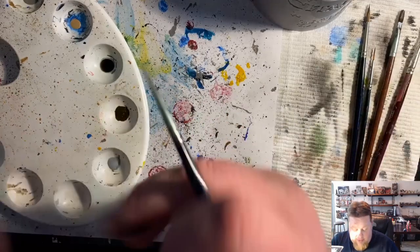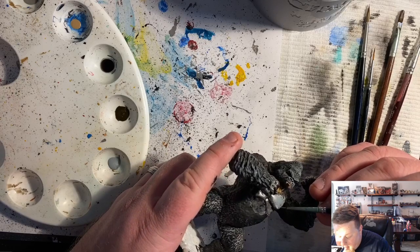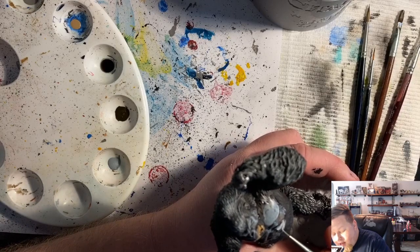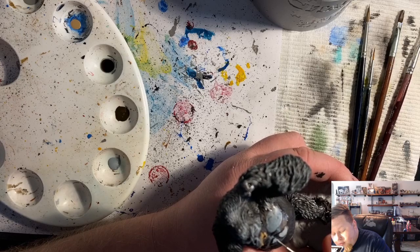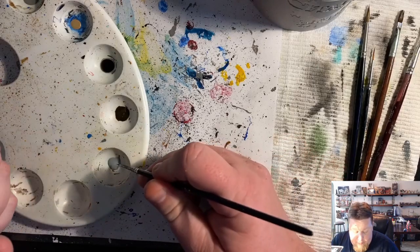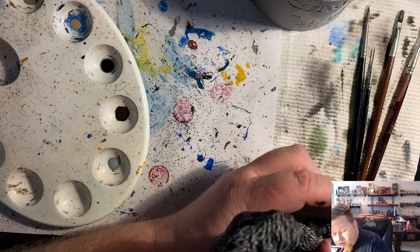And see how that peck is going to come out? This one you want to be just a little bit more careful. We want to actually make sure the line is nice and straight. The reason why, now with highlighting, is if you don't, it'll look kind of janky. Now you can skip this highlight if you like the darker part. That's fine too. I just want his chest to be a little more lighter. I'm gonna stay right underneath.